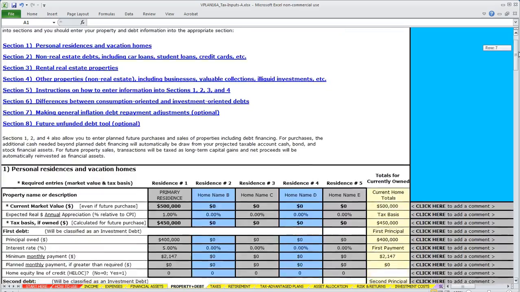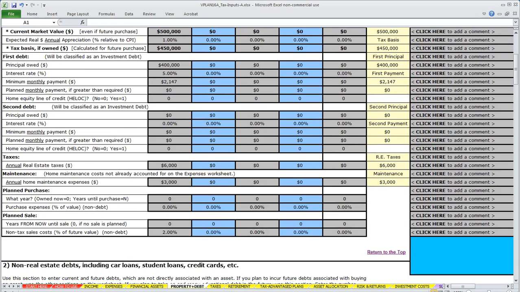Built into the real estate logic is the ability to plan the sale of a property sometime in the future. So let's imagine that this couple 40 years from now decided they were going to sell their property. They had 2% in sales costs. To model this would be more sophisticated than this, because they're going to sell their house in 40 years.